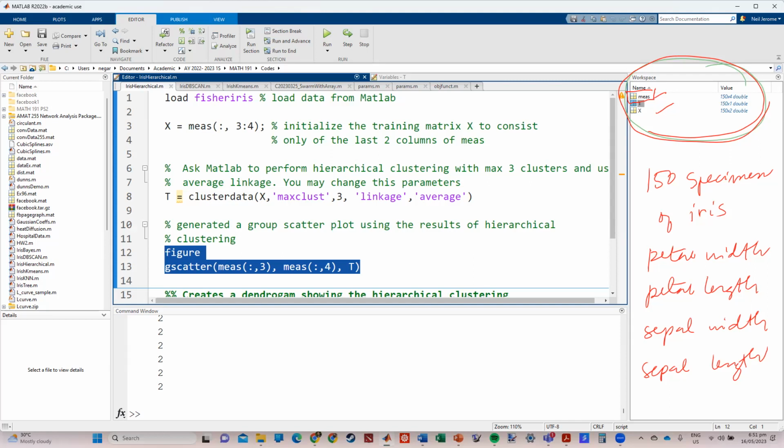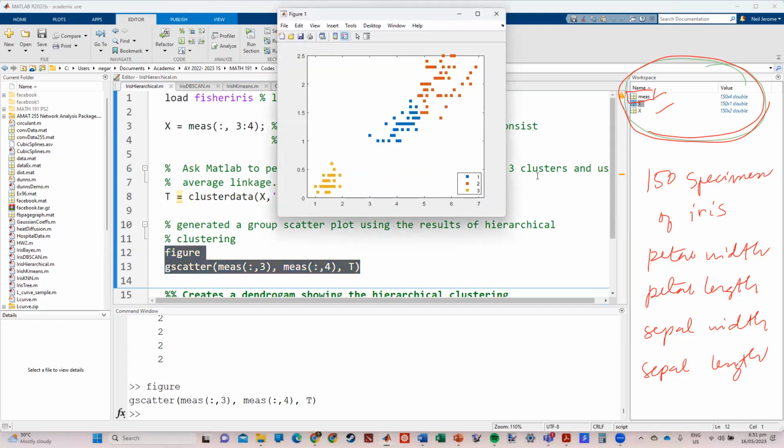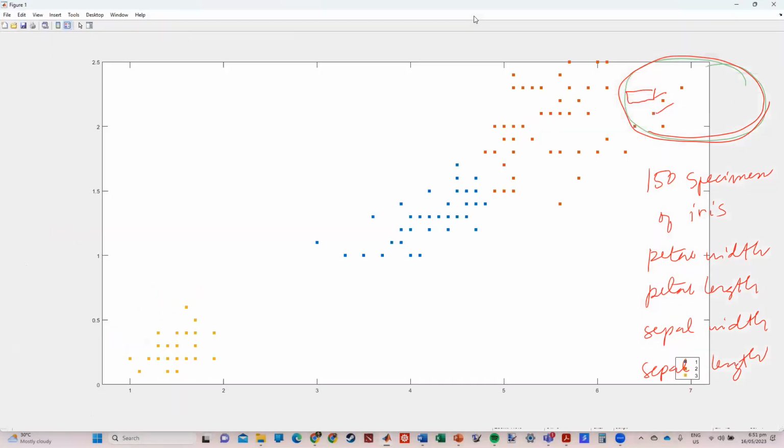Well, it seems fine. Now, if I highlight lines 12 and 13 and press F9, then I will generate this plot. Again, in this plot, the X-axis corresponds to the measurements from the third column. Let me clear all drawings.